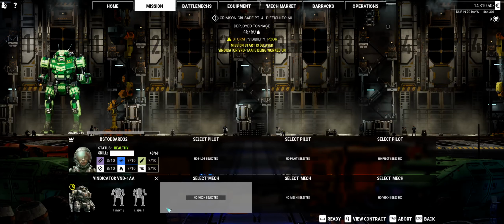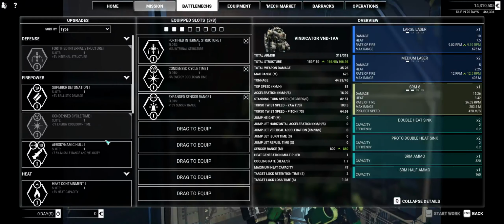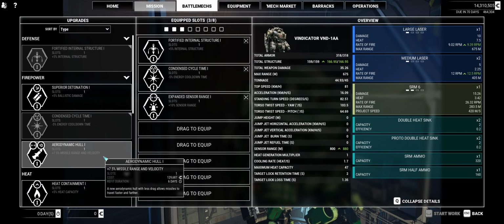Where is our Vindicator? There he is. You know, before we go, can we upgrade anything?